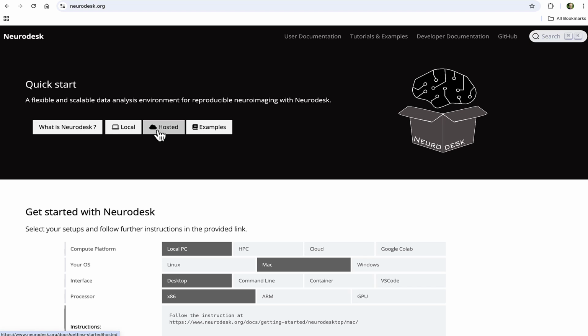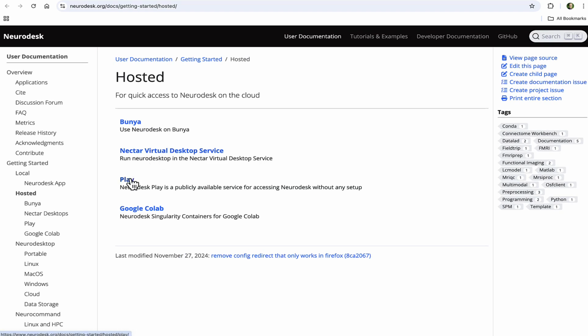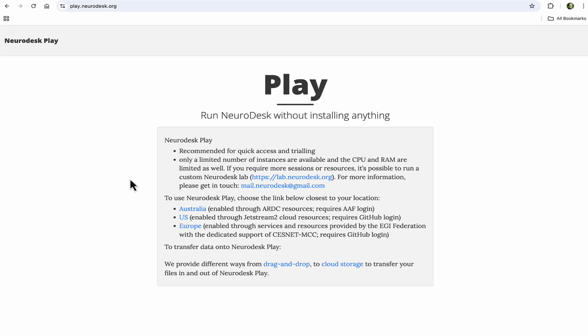Yeah. Well, it's impressive that it seems to work so smoothly. I mean, I'm speaking from my own experience, but really any machine I come across and anybody I assign Neurodesk to, they can run it without any problems at all. And just for the people who are listening, as Steffen mentioned, there are many different instantiations in which it comes in. Probably the most popular one that you can use right out of the box is on the neurodesk.org website, where you can simply press play. It'll set up an environment. And although there are certain restrictions, you can't upload hundreds of gigabytes of data, you can get a sense of what it can do.